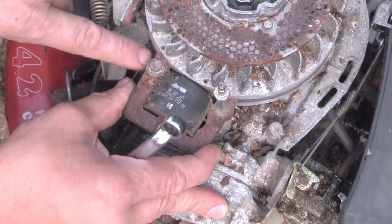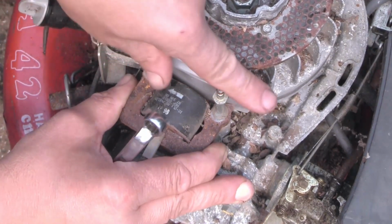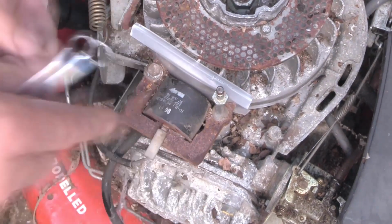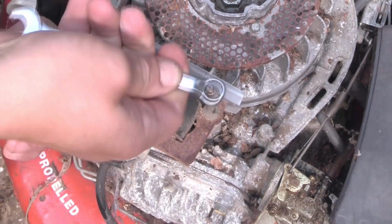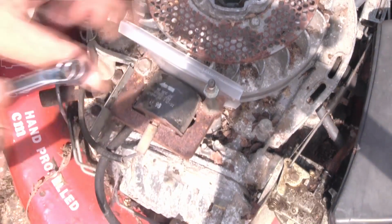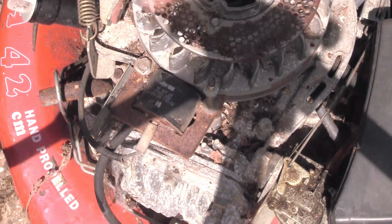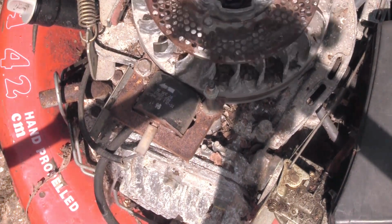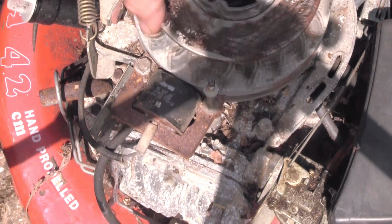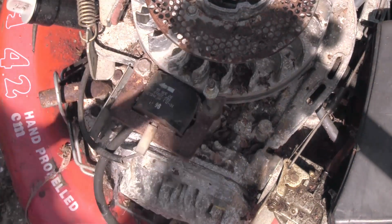Don't you just see these magnet poles here on the flywheel? We're pulling on it now, that will also mean it will pull up tight to the flywheel as well with the coil end. So that's in position now. Hold it up square, just tighten the bolts up again. One and two. That's better. Right, I suppose the next thing to do is see if we've actually got a spark. So that might be a case of spinning it over with a drill. Yeah, I think that'll be easier. It's either a drill or rebuilding the recoil starter, but I don't think we're going to do that. So let's have a look if we've got a spark.